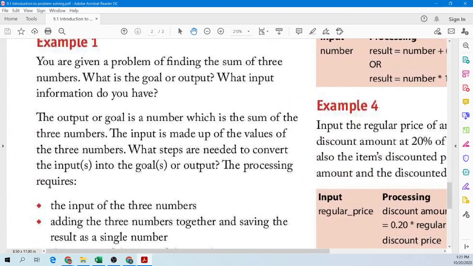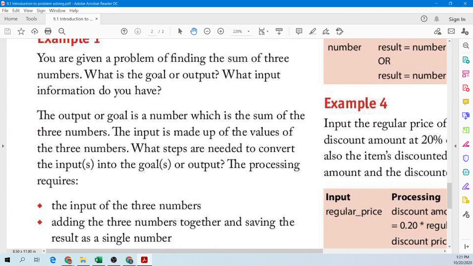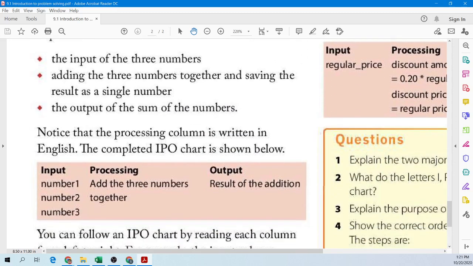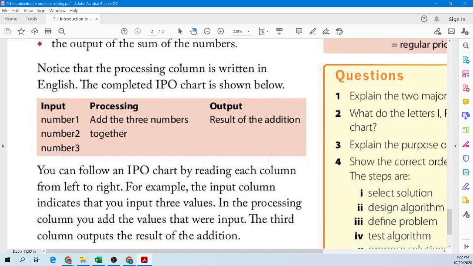So let's break down our first example. In this example, we are looking at adding three numbers and getting a result. So for the IPO chart, we have to break down what is the input, what are we doing to process that input, and how do we want the output? How do we want to present that output?